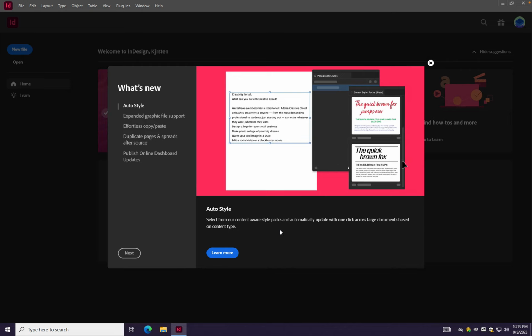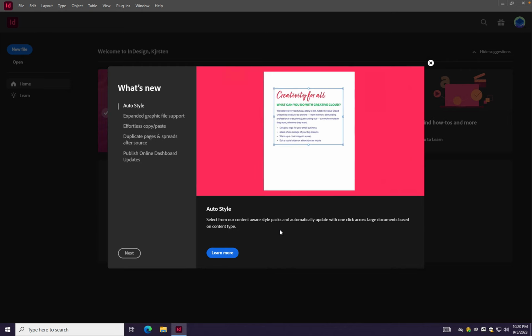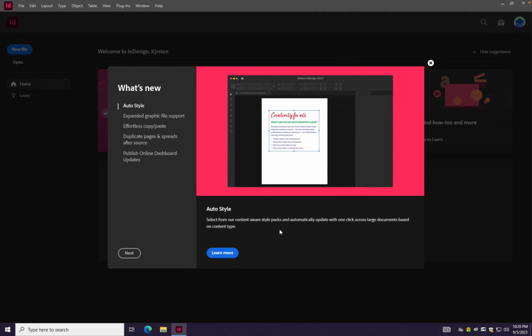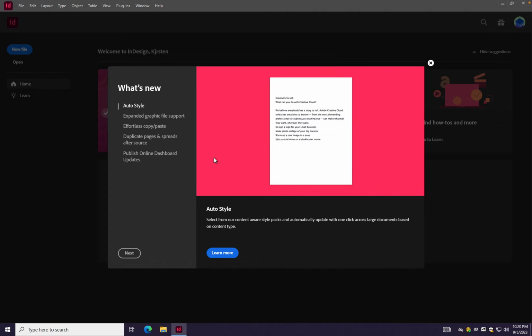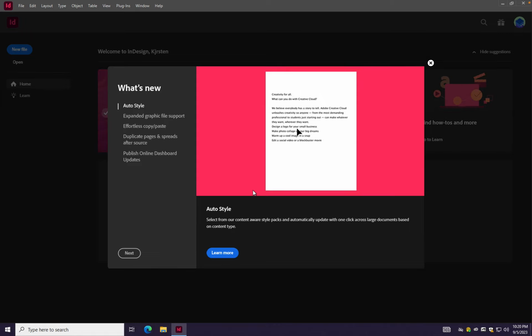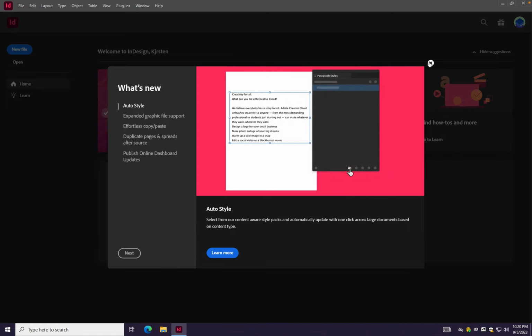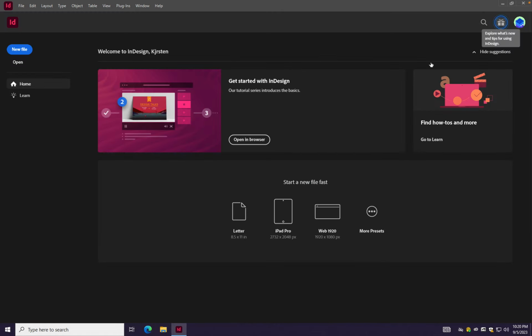You'd have to go and check your email and confirm and then come back in. So it's really good that it didn't ask us to do that. This What's New panel, I found that this takes a couple minutes before it'll let you close it. But there we go, we've got it closed, and now we are ready to open up a document and get started on the homework.